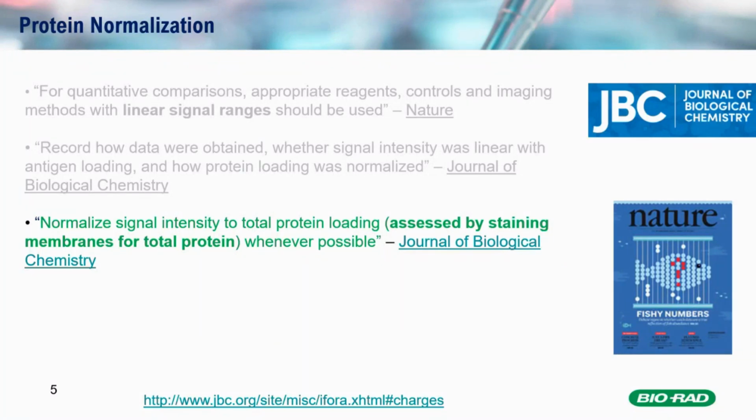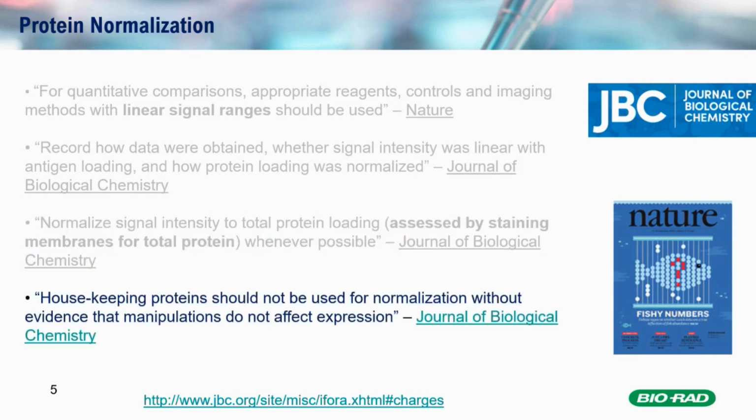Whenever possible, that is also a recommendation. And as most of us have experienced with housekeeping protein instability related to normalization, it's recommended or requested that you should be able to prove that manipulation doesn't affect the expression level of the housekeeping protein. I will also give several examples on the next slides.